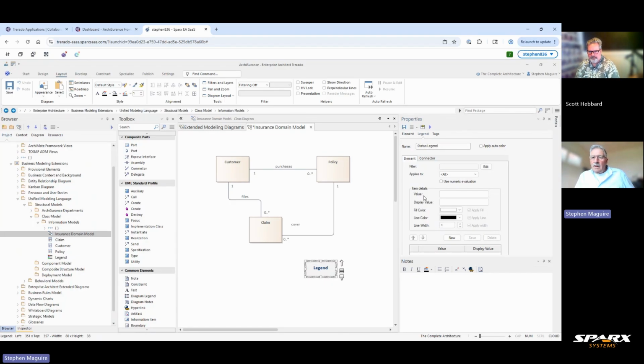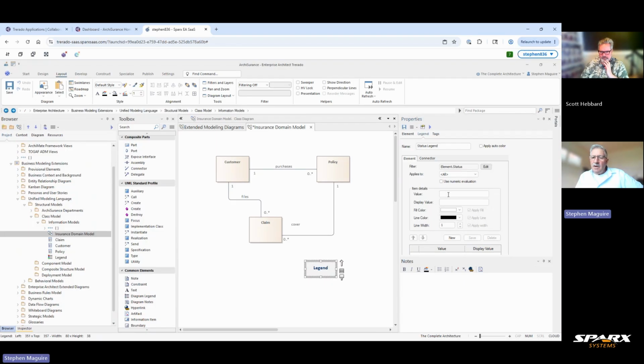And now let's look at this. We need to do a filter and applies to. So what's the filter we're putting it on? Well, it's an element filter, and let's do it on the status, because that's what we want to do. Now on the other one, we had it doing it slightly differently. We're doing it on the type, whether it was a policy or whether it was a customer or something like that. This one we're going to do on the status.